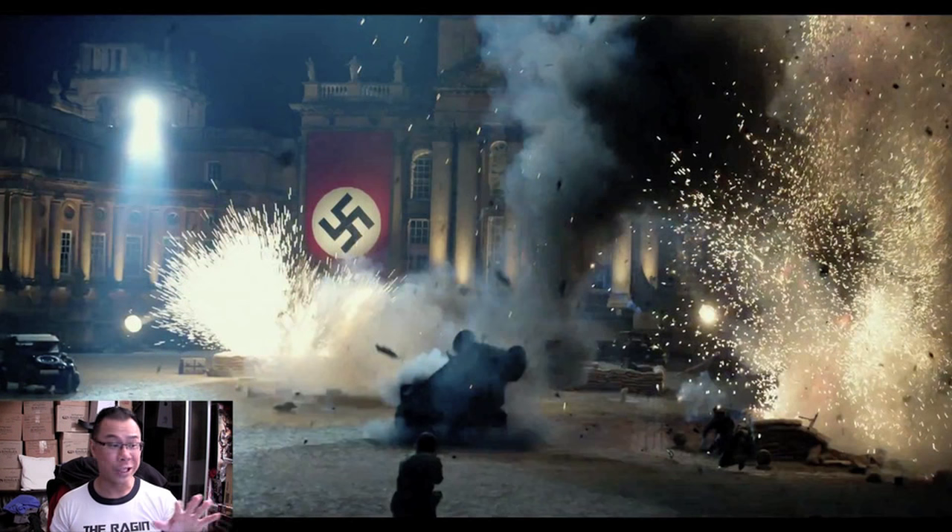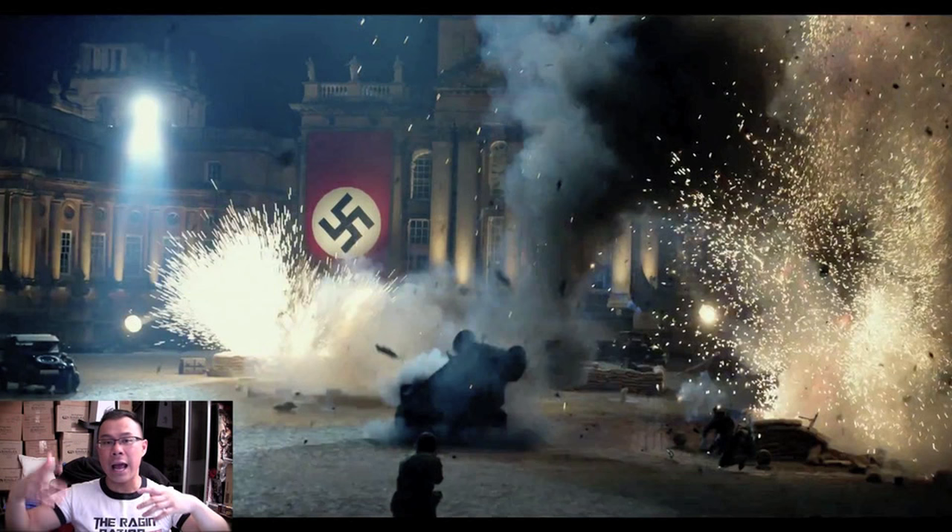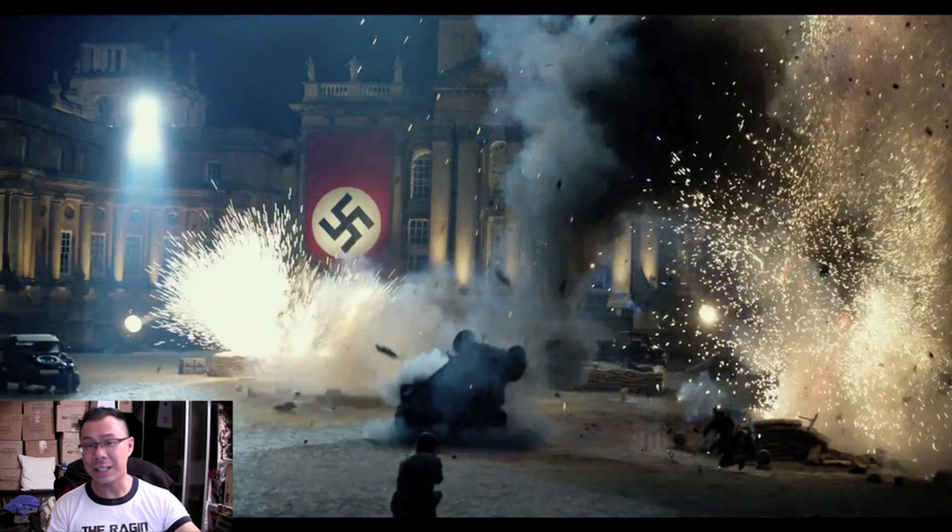This is really interesting — I thought we saw everything from the filming at Blenheim Palace, and I originally thought there wasn't going to be an action sequence there. I thought it would just be Nazi flags draped over Blenheim Palace with Nazi soldiers marching. But what we have here is explosions — typical Michael Bay fashion — and cars flipping. This scene is obviously not complete; robots haven't been rendered in by ILM yet. What we're seeing is a raw scene, telling us there's an explosion sequence set during World War II times.